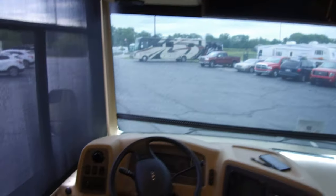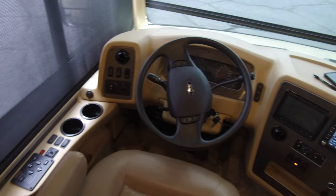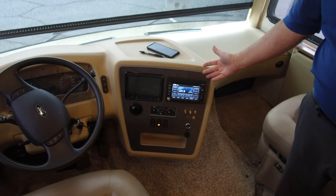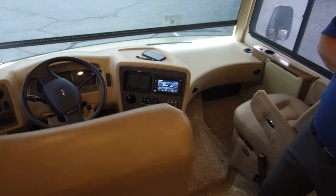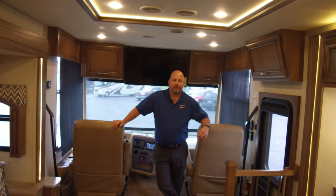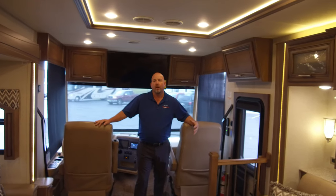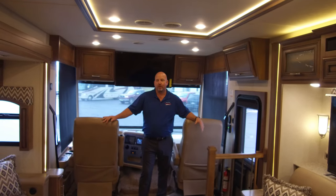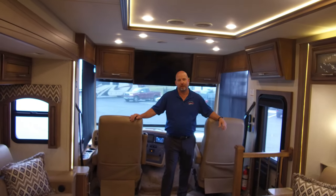We are built on the Ford chassis — that's a six-speed transmission with a V10 Ford engine. We have a fully automatic leveling system, backup cameras, side cameras, and the built-in Rand McNally navigation system. JBL Premium Audio is in here, and you wouldn't believe what Newmar invested in getting decent sound in RVs. They had folks from River Park come in, do acoustic analysis on the front areas, set up microphones, and dial in the sound. The sound is literally tuned for the motorhome — you can actually tell it sounds better than any RV stereo you've ever heard.